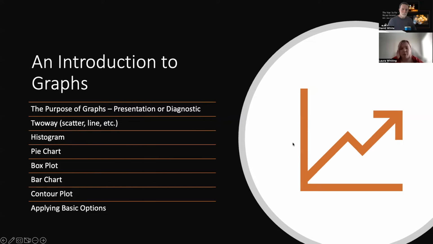Is it for presentation purposes? So you're just trying to present some information. It could just be a nice little line graph that shows the way the ASX 200 has moved in the past 10 years, that kind of thing. That's really just a presentation of information. Or you can also do diagnostic graphs. These are where you're using the graph to look at a model or another type of analysis that you've done and work out how accurate that model is, whether or not it fits with your assumptions about it, and just generally, how useful is that model.